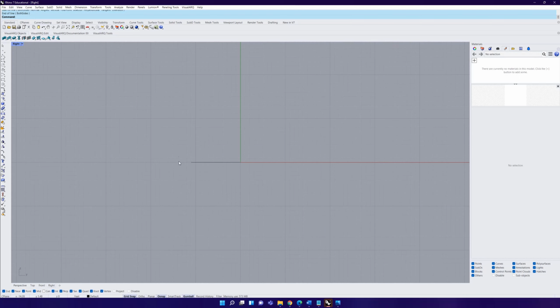To verify the length of that line, you could select it and type in the command length, and you can see at the top that it says that that line is 11 feet. Another way that you could verify the distance of that curve that you just drew is by typing in the command distance, which is going to ask you to pick a first point for reference, and then pick a second point, and then click, and you'll see that once again it says that that line is 11 feet.